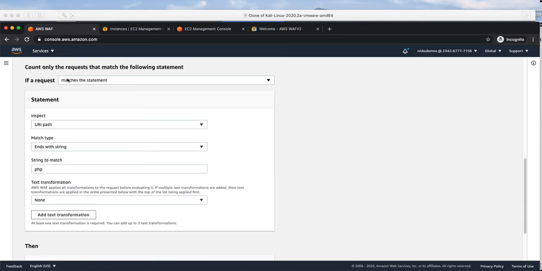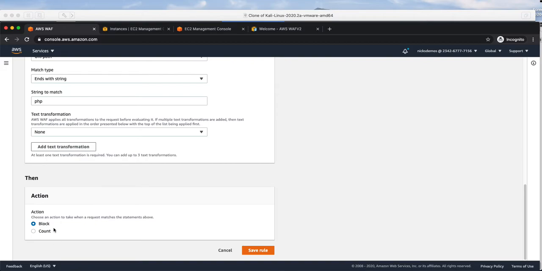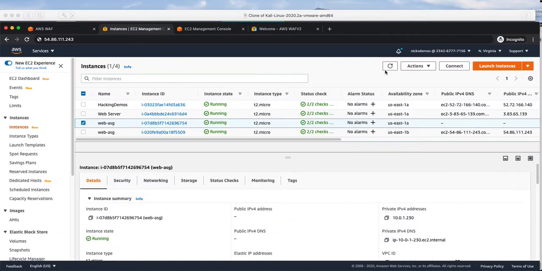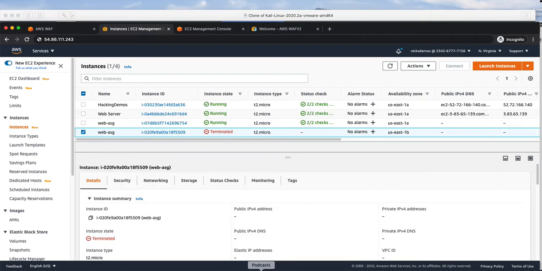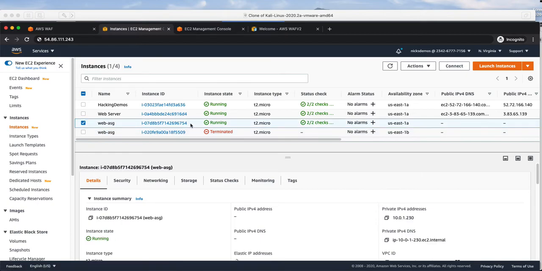So we have, if a request matches the statement, URI path ends with string PHP, then it will block it. Okay, there it goes. It terminated the instance, and it terminated the one in the public subnet. So the one we have left does not have a public IPv4 address.